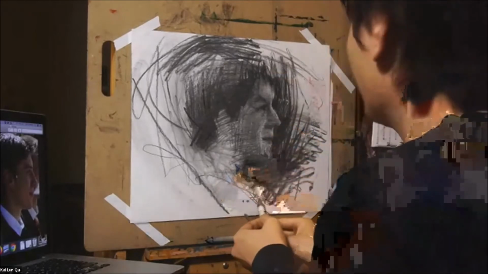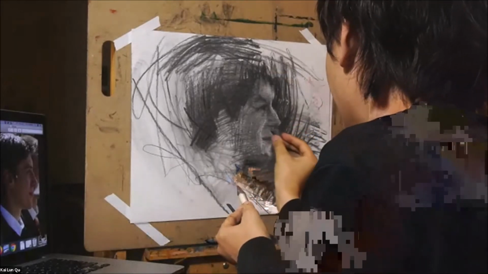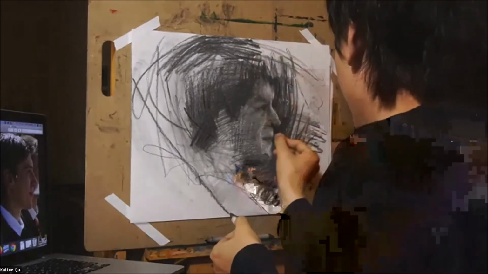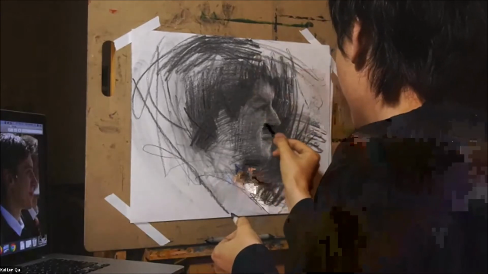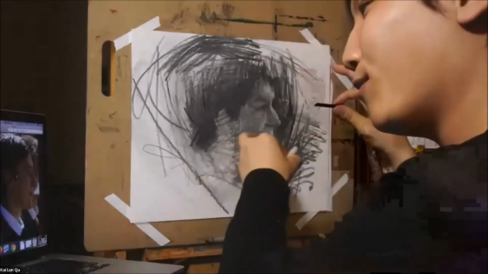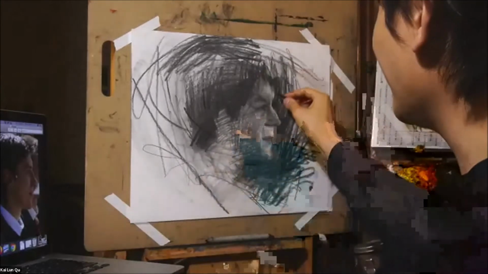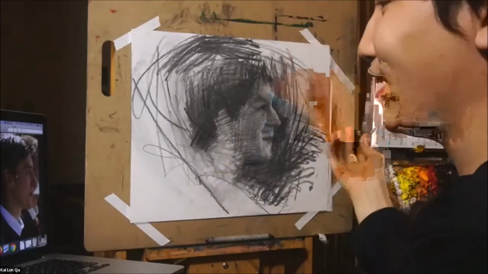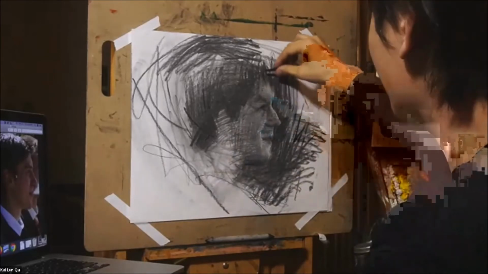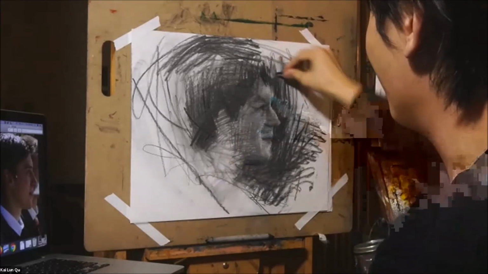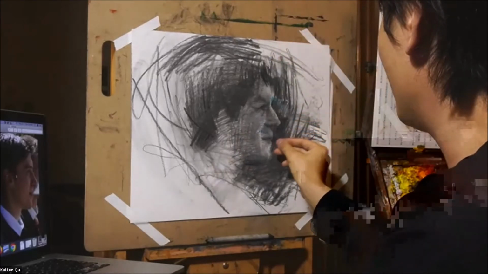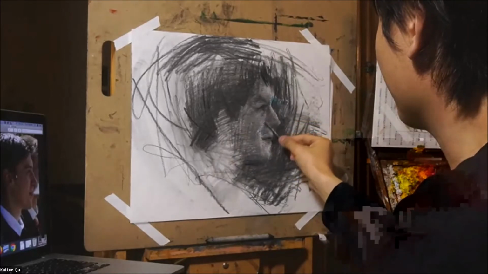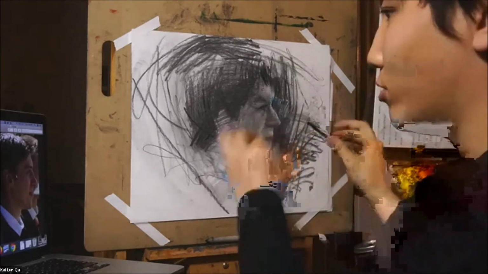Yeah, so the best advice I can tell you about that is to drop that mindset, right? Because the more you're trying to make it look like a photo, or what you perceive you're looking at, the less it's actually going to look like that, and the more it's going to look like what you're imagining it's supposed to look like. So try not to worry too much about how to make this look like what I'm seeing, and instead just distance yourself away from that.